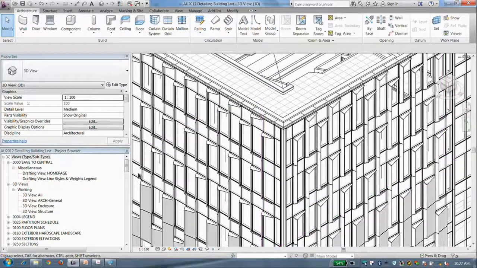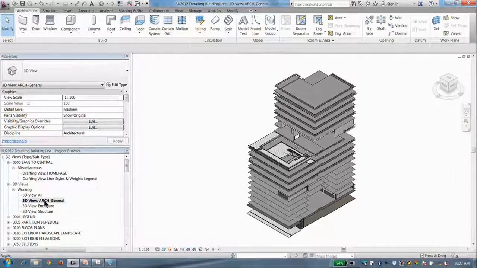And let me open up a few other views so you can see this. Let's open up architecture. Now, when we organize our models, it would be great if we could put architecture, structure, MEP, everything all in one model. But with the scale of these projects, what we normally need to do is break out the disciplines, which is pretty common among most projects, just for workflow purposes. But we often need to break out below grade and core, general architecture, everything else, and then building enclosure. And that's how I have this one set up.